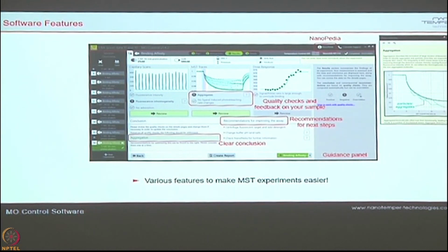In other experiments, when a sample is aggregating, it is already in contact with the instrument, it spoils the next run, it spoils the next things. So the biggest advantage here is you are using different, independent capillaries for every dilution. So if one capillary has an aggregate, you can just discard it, and you know at what concentration your protein is actually aggregating. So in this way you can qualitatively judge the aggregation in your samples using this kind of technique.